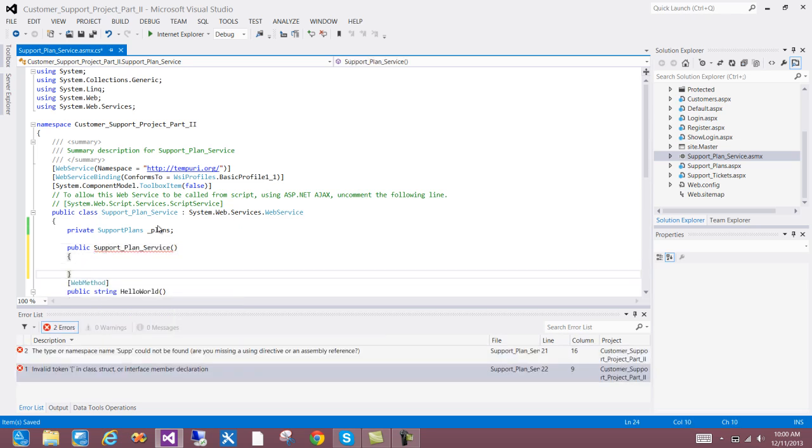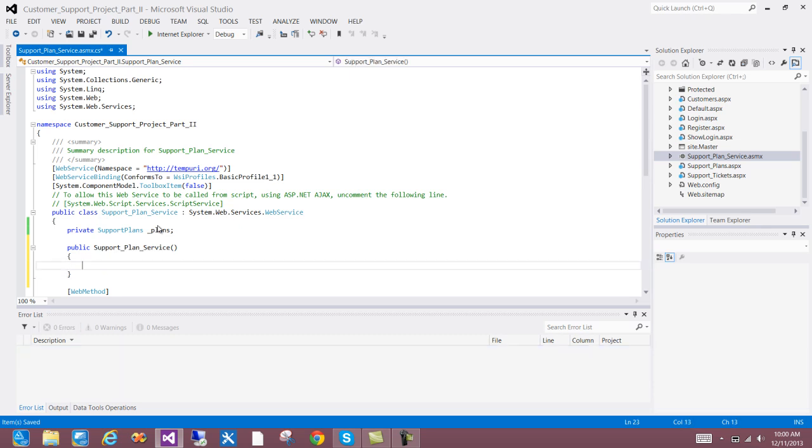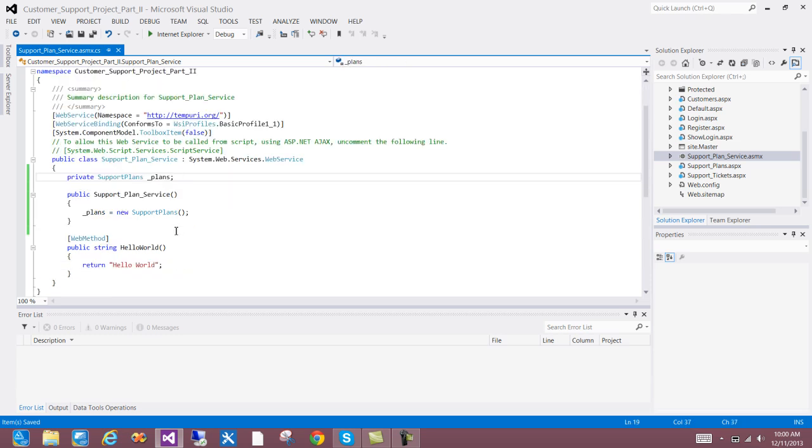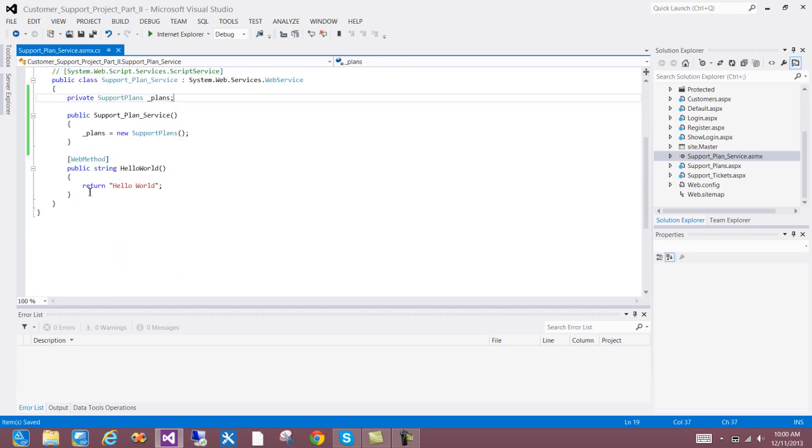The only thing I want the constructor to do is just initialize. And there I go. Nothing different than what we've been accustomed to seeing. But now, the idea is to create a couple of methods that will expose certain functions of the support plan class, but through web services.